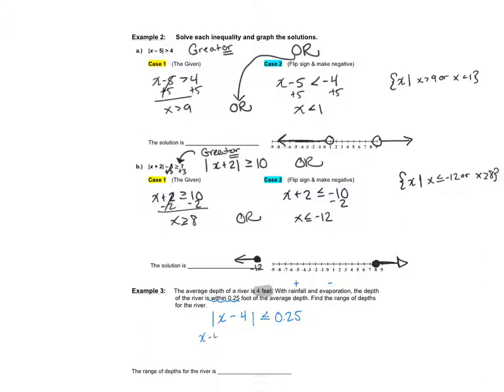So I'm going to write x minus 4 is less than or equal to 0.25. But then x minus 4, flip the inequality sign, and change the sign of the number to negative 0.25. Add 4 to both sides. X is less than or equal to 4.25. Add 4 to both sides here. And x is greater than or equal to 3.75. And since it was an and, a less than, I need my compound inequality with my small number being less than or equal to x, which is less than or equal to my big number, 4.25.